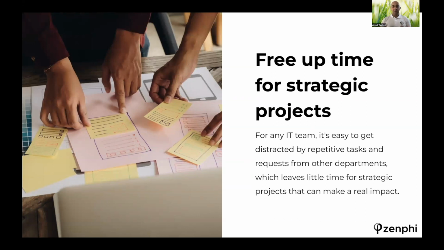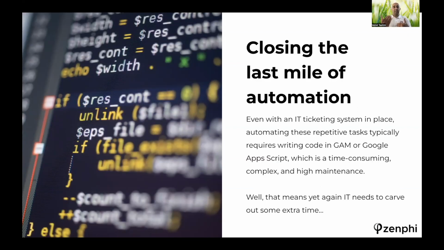Being in IT, of course, you want to make things a lot more efficient. So the natural evolution of it is putting a ticketing system in place to control the flow of the work requests coming through. But at the end of the day, you still need to do the actual work, whether it's deleting a user or archiving a user from Google Workspace, or creating a Google group, or updating an email address across the company based on marketing requests. So you still need to go and do all the tasks.